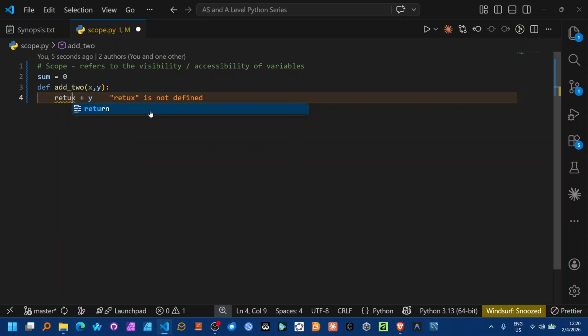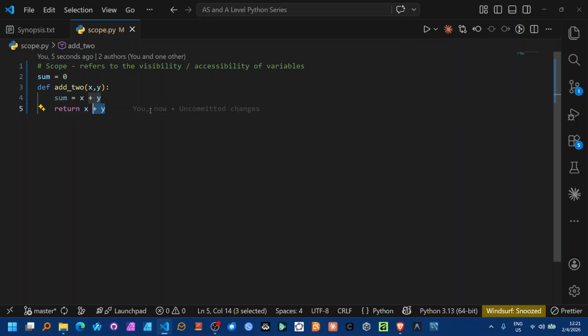So let's say sum is equal to x plus y, then return sum. Then maybe I can give sum a value of 45 right there. I think this is proper.